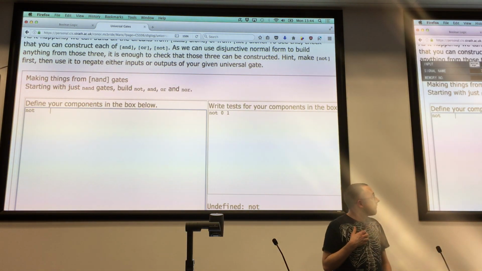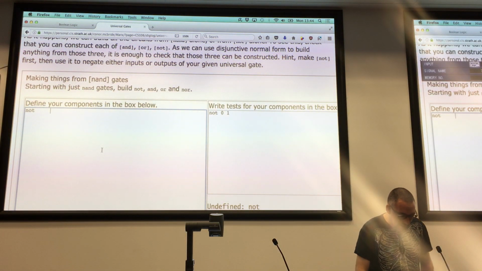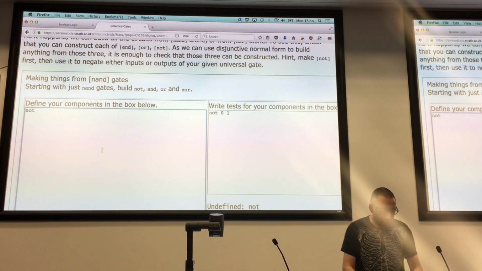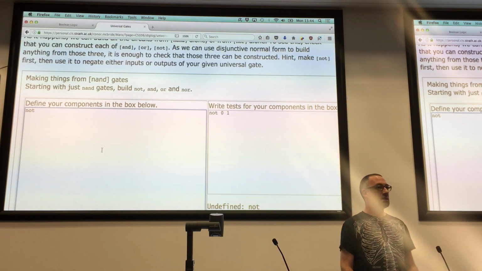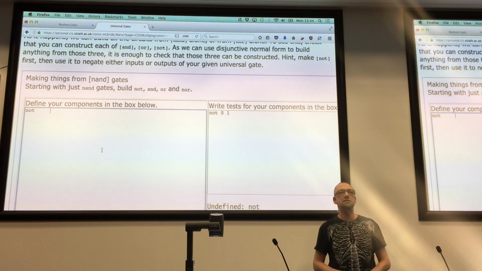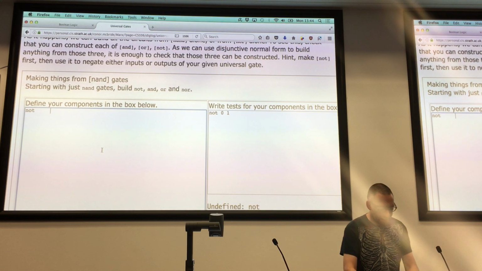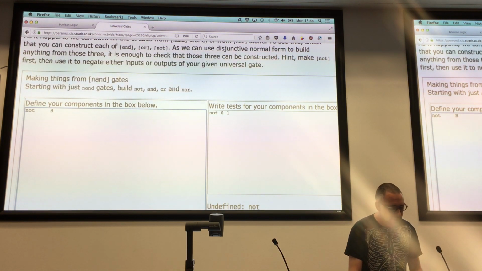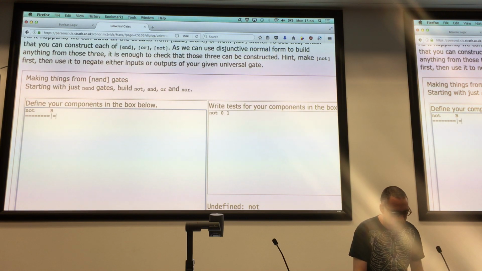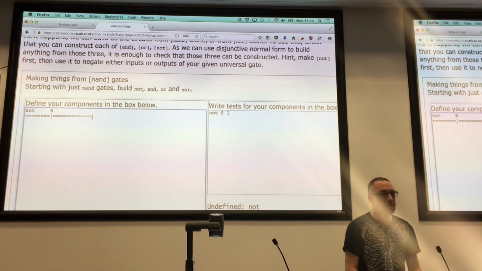You start by typing the name of the thing at the top, and then you specify the external connectivity. How many inputs has NOT? One. Okay, so it has one bit coming in, so you type a B, and you draw the outside of the box. The components are all boxes.